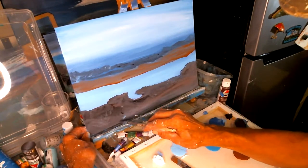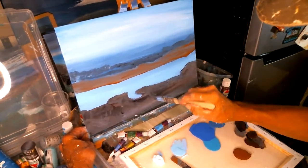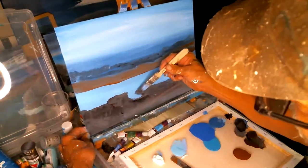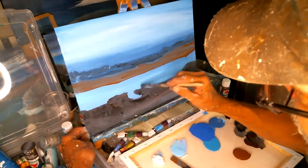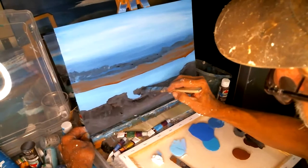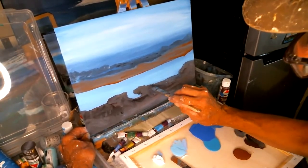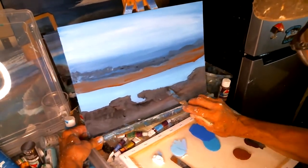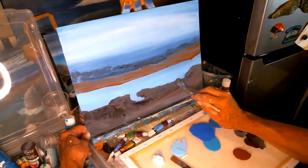All right, we're going to leave this alone here because this needs to dry now so we can make it green. And I'm kind of seeing a push right here, like pushing down, or maybe push in a little bit like that, and bring that up a little bit, and then come across. Give a little bit of a background. I'll tell you, don't I need an easel that's nailed to a table? I am rough.